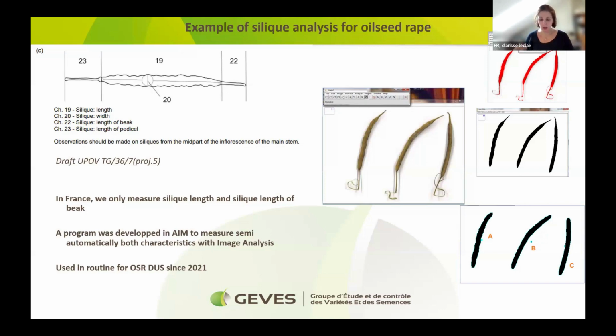Then we process the image again with our software, and we get an Excel file with our measurements. Something also really important is that we use a standard image to calculate the ratio between pixels and millimeters. So then we put this ratio, pixels and millimeters, into the software, using the standard image. Usually we use a coin of €2. It's what we usually use in France. It's very important to calibrate the software.